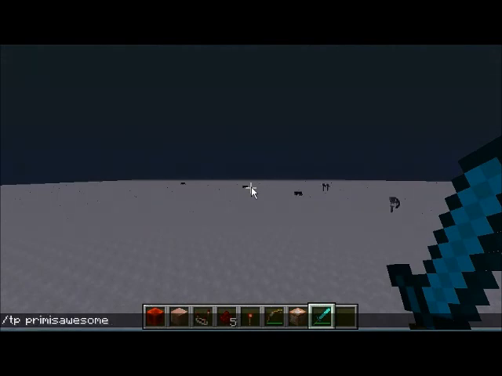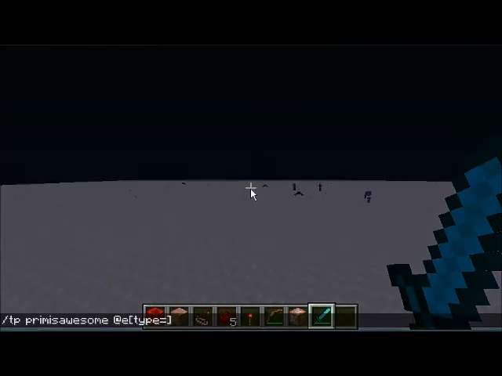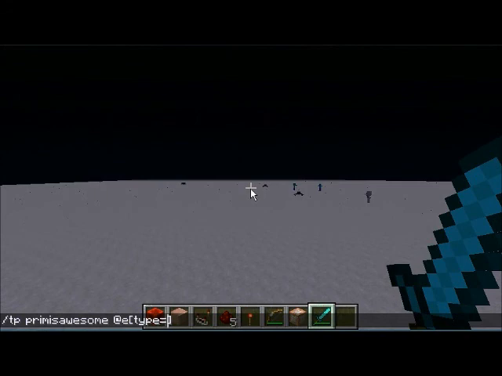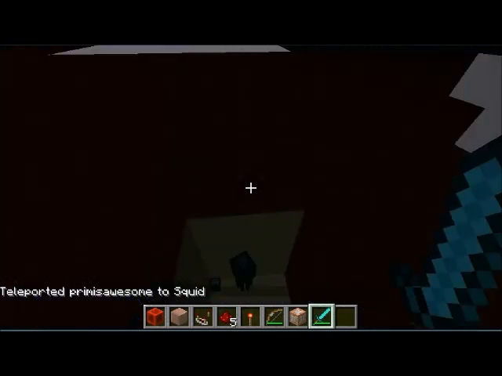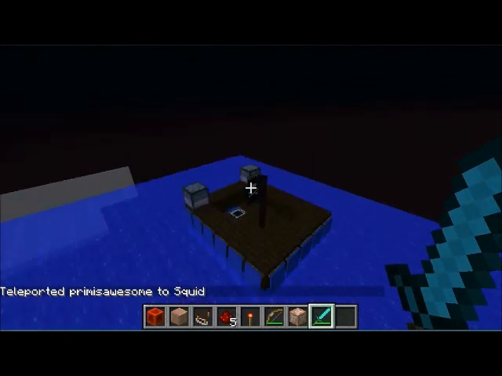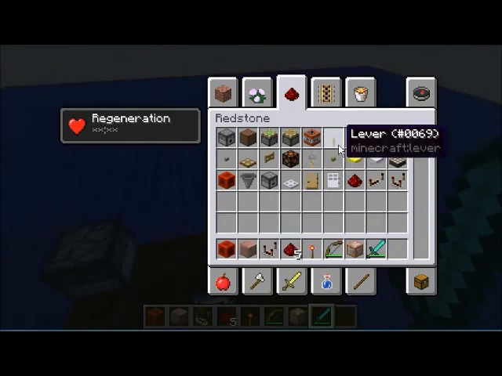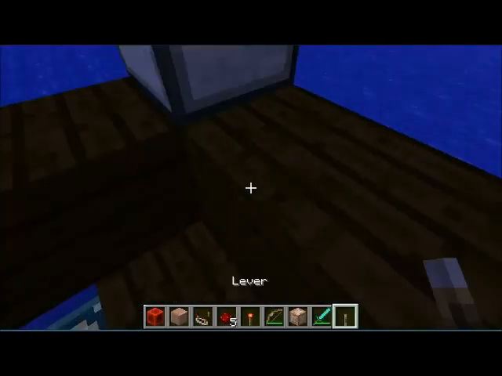Now I'll just teleport myself to Squid. Oops, that's caps lock. Yeah, sorry, the video cut out. So this should teleport me to the oldest squid. Unless I'm getting this wrong. So, okay, I got teleported to the nearest squid. Well, actually, the oldest squid, I think it is. So now, actually, I've decided I'm gonna use levers.